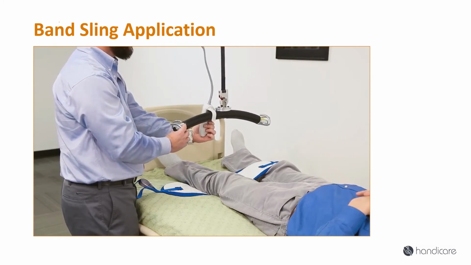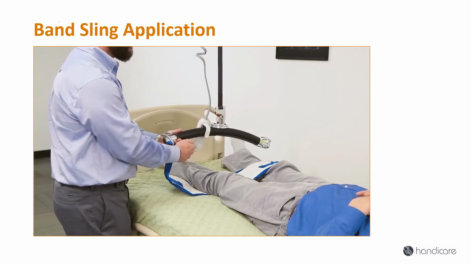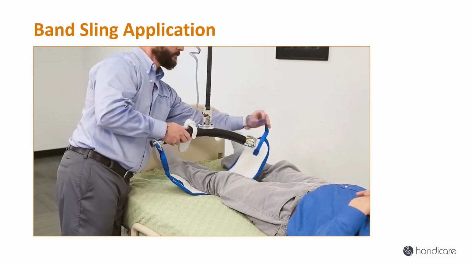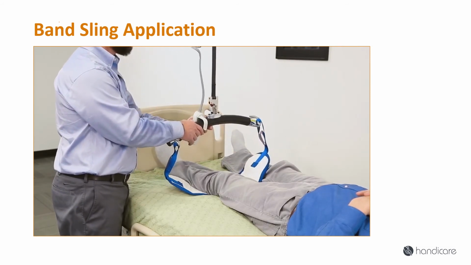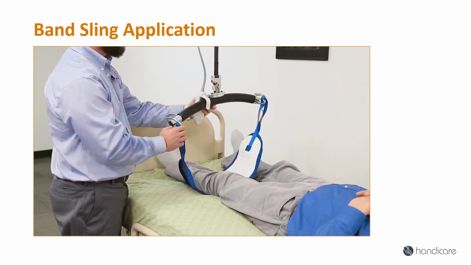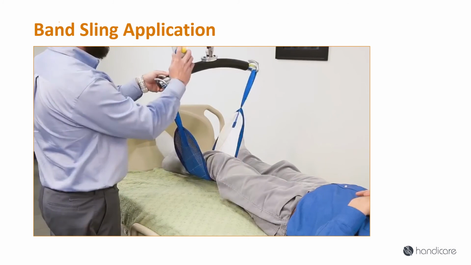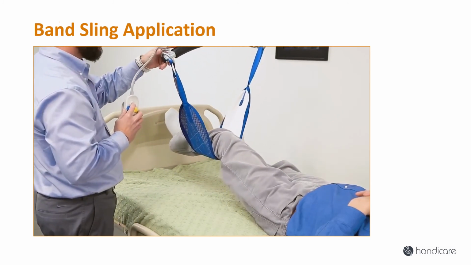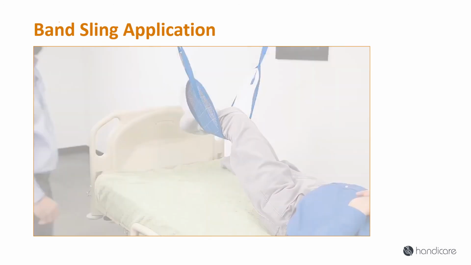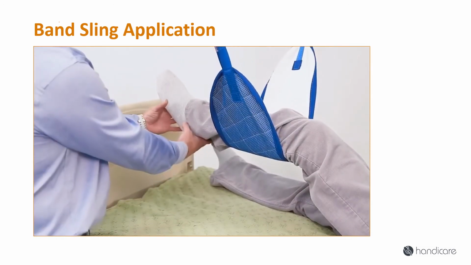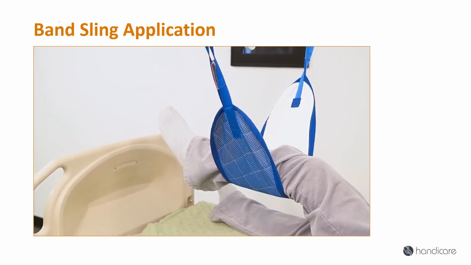The body of the sling supports the resident's extremity. The label of the sling is located posteriorly on the sling, and the straps with various loops are located at each end of the band sling and are attached to the carry bar. The sling is used, for example, to assist with elevating the limb to perform skin inspections, wound care, foot care, dressing, hygiene care. It can also be used to assist with the application of sling leg bands and to perform rehab exercises.